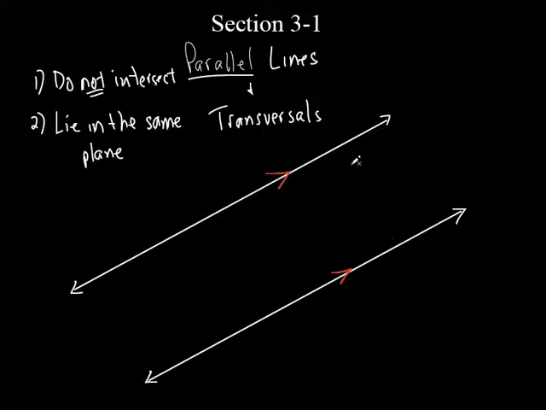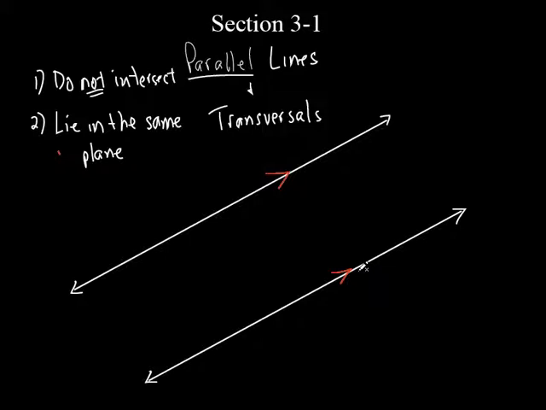All right, so if I see two lines like this, and I see an arrow somewhere in the middle and another arrow somewhere in the middle, just like this, that tells you that those two lines are parallel. So if they're parallel, it means they're never going to touch each other. They're never going to intersect, right? But they also lie in the same plane. So that's what those two little arrows right there indicate.